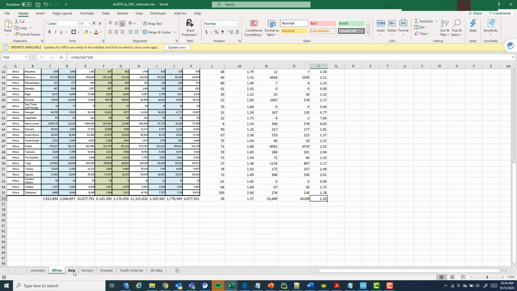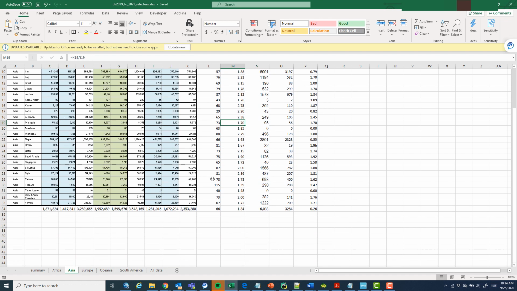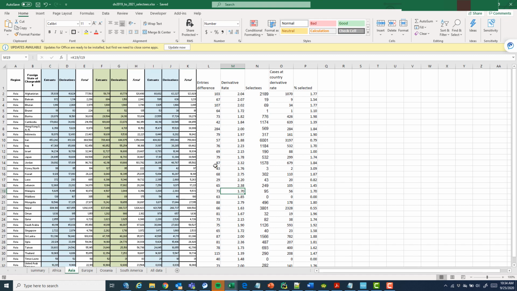Now, just very briefly, I'll show you the data for Asia. You can see the entries for Asia, but I'm also going to give you the links, and I'm going to put this data onto a Google spreadsheet so that you can see this data and play around with it yourselves. But yeah, you can see the entries from Nepal, for example. So Nepal entries dropped reasonably, but not massively. Let's look at our other biggie, Iran. Iran dropped to 400,000 from 700,000. Again, it's a drop, but it's not massive.